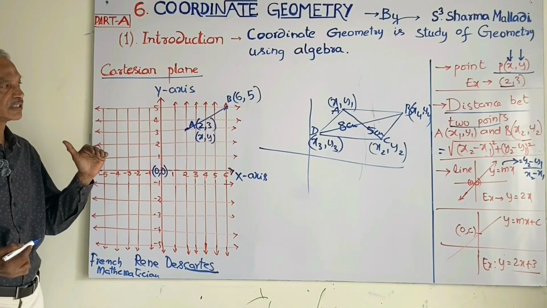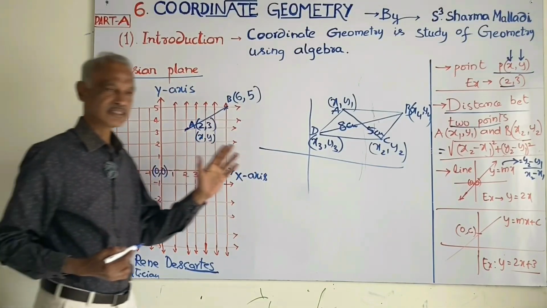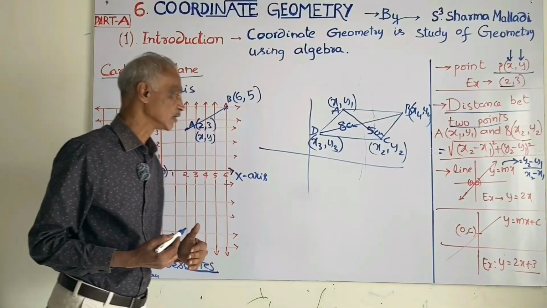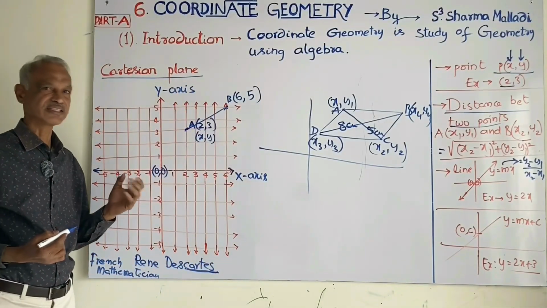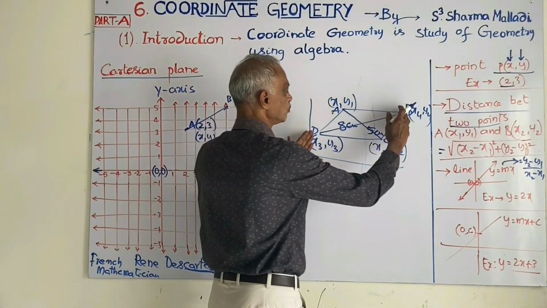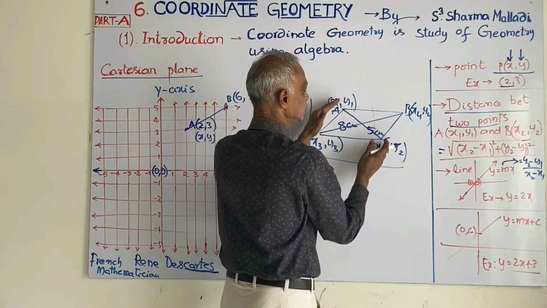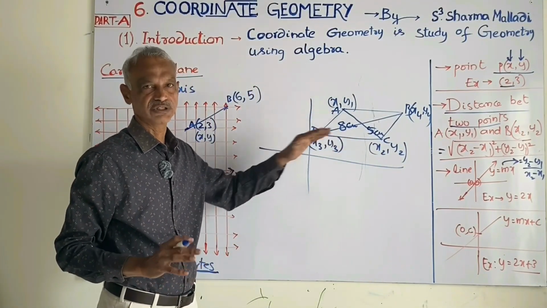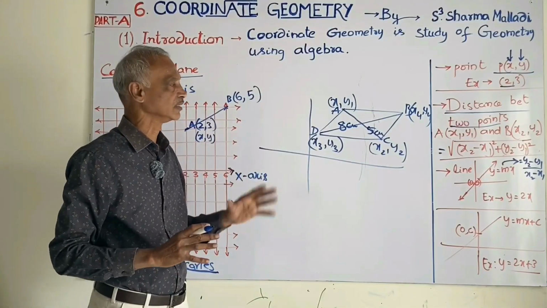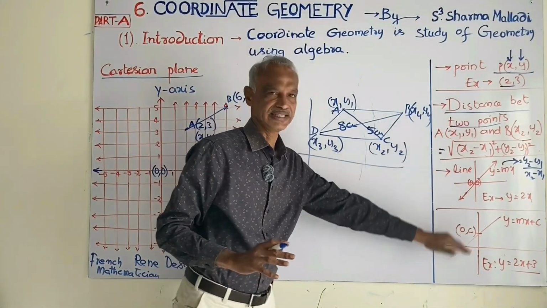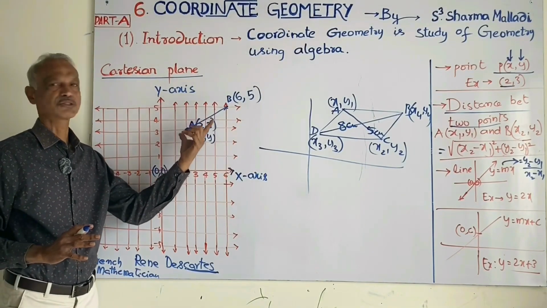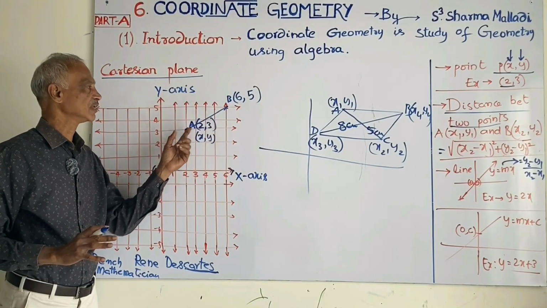First we will find out the distance between 2 points, that is root of x2 minus x1 whole square plus y2 minus y1 whole square, so that we can find the distance between these 2 points and whether the diagonals of parallelogram are equal or not, we can find. We can study geometry using algebra like this. Now, first we will find out the distance between these 2 points, x1, y1 and x2, y2.